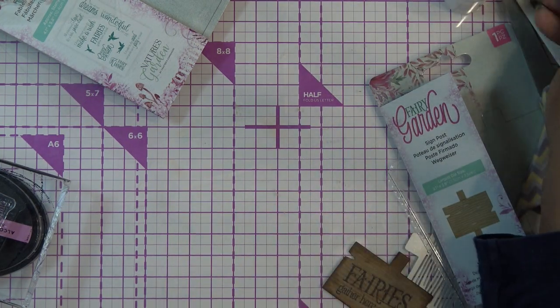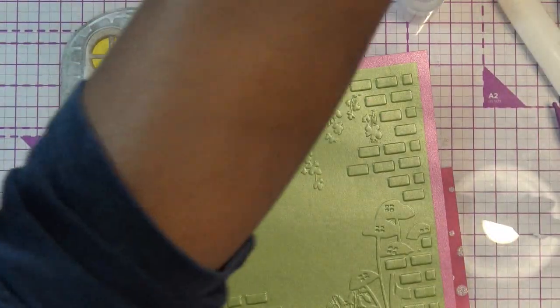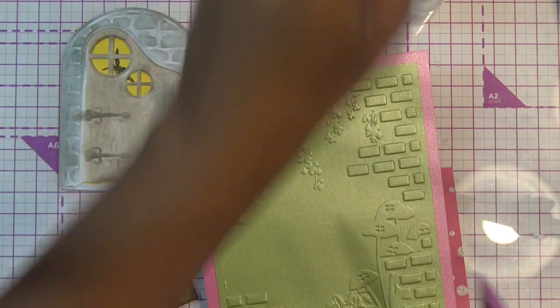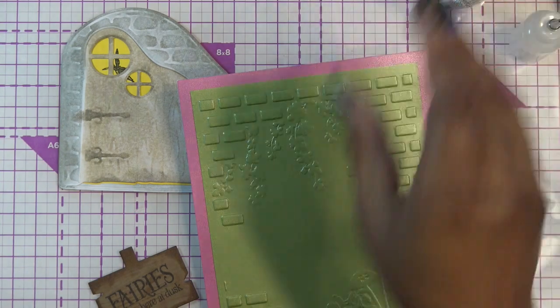Let me gather my thoughts and think about what else I might need to cut, and we're going to get this put together. Okay, guys, so here's everything. Hopefully I got everything I needed. A lot of times I'll come back and I'm like, oh, nope, need something else. All right, we have glues, we have dimensionals, we have lots of stuff.